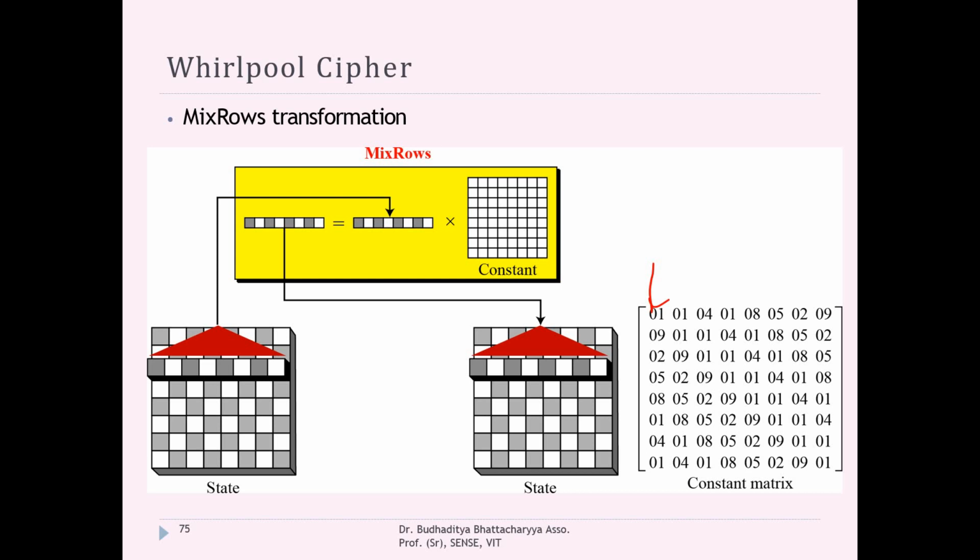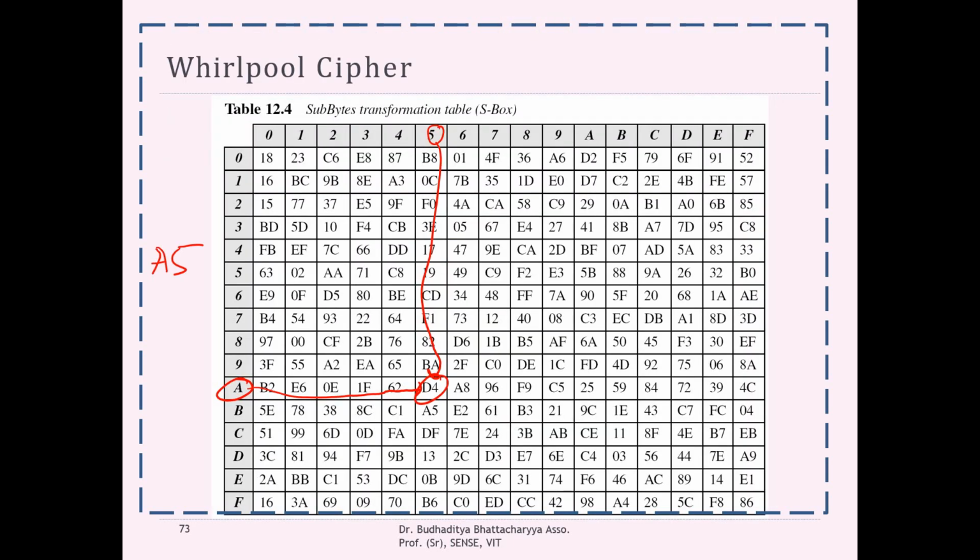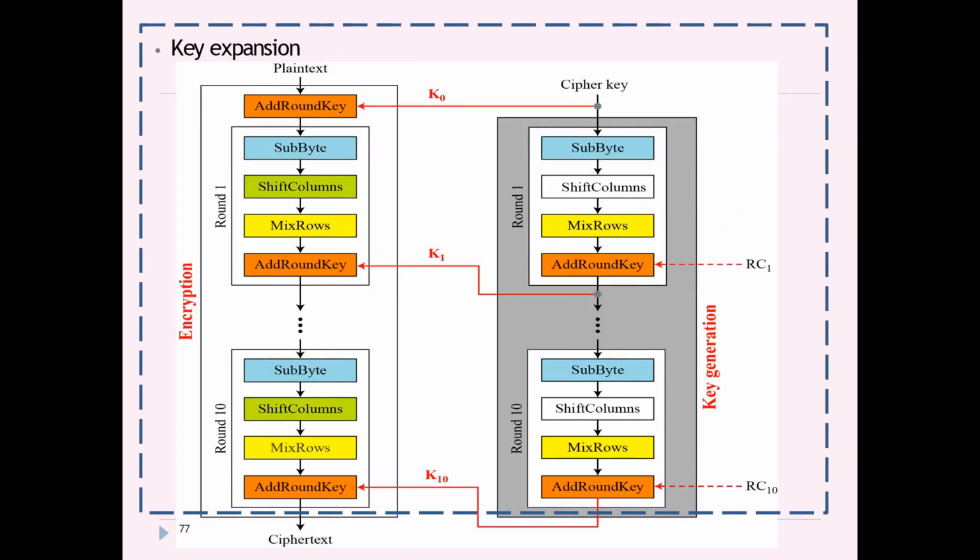So now we are done with the mix column part. What we are left with in the round is the add round key. Now this is where it is a little different from what the add round key was for AES. What was there in AES? We had a key expansion strategy, right? We had that rot word, sub word, we were adding up in each and every round, and one word was being used for the next word. Like that it was going on, right? So that is being used in a different way over here.